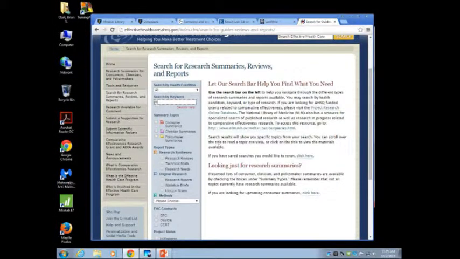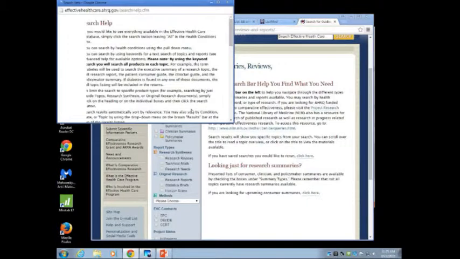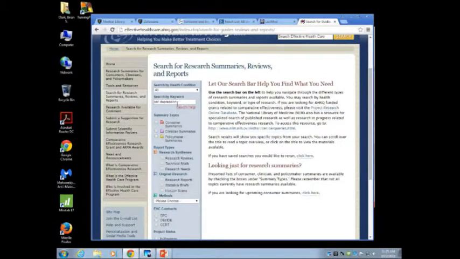So this website is freely available. It's on your handout. But what you can do is just put in a quick topic. And the thing to remember when you're looking for systematic reviews is that they often encompass a lot of different things or interventions. And so your question, sertraline in pregnancy, that might not be the title of a review. But treatment of depression in pregnancy probably is, and it's probably going to address that drug inside it. So just keep that in mind. You might not see it at the specific level that you would expect.